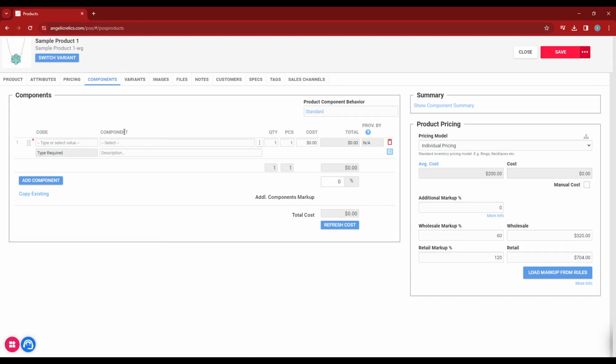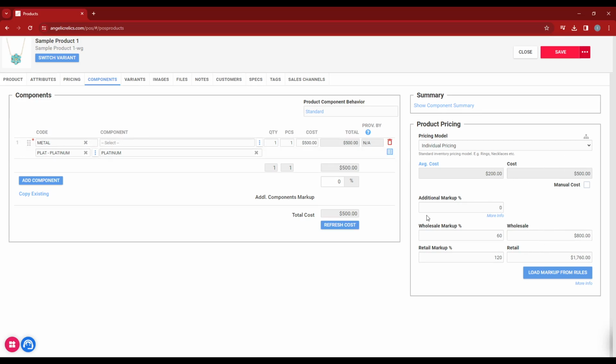In this tutorial, we're going to add the metal component of platinum. In the Components column, you can add the product which will be used for this specification, but in our case, we will not need that. We will also add $500 to the cost of our product by populating the cost field since we added platinum. This will update the item's price.